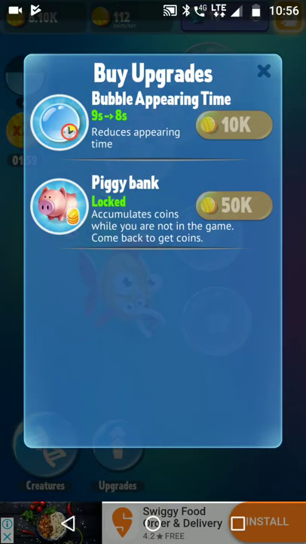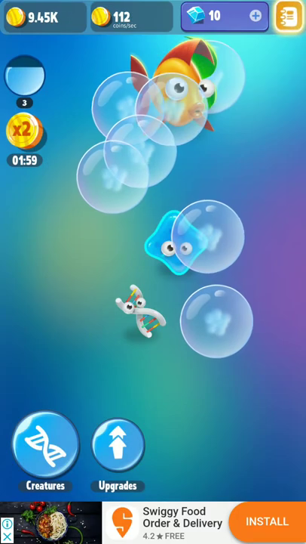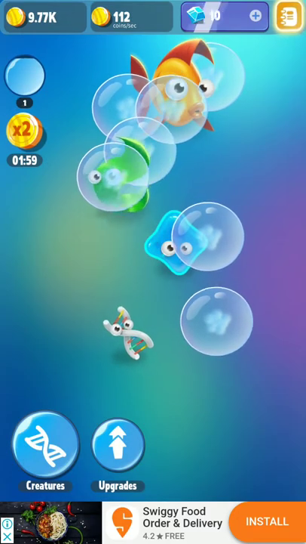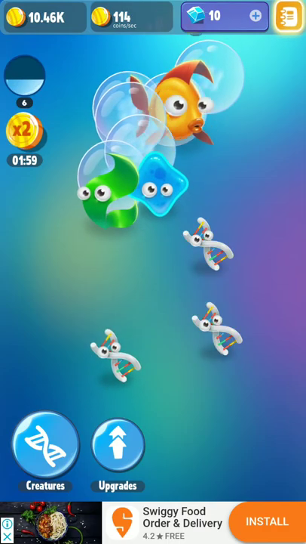Oh guys, we did it. As you can see, there is basically no ad thing for the multi-coin. That's basically the sign that we bought it. Let's wait for more. Okay, we got lots of bubbles, so let's just tap them.